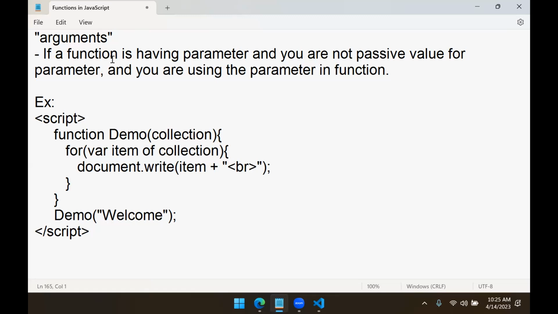It will say arguments missing, arguments are not matching. But in HTML, it doesn't happen. Why? Because in HTML, it by default uses undefined as type and empty as value. So if you don't pass the value, it will ignore it. That is actually the concept of parameter.